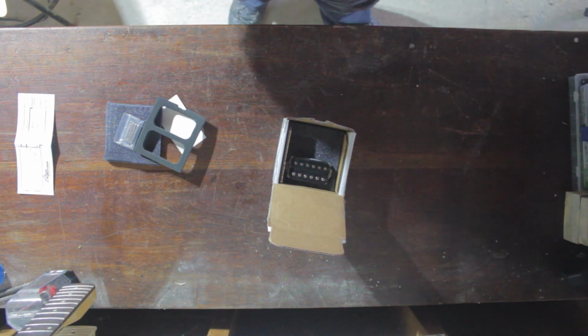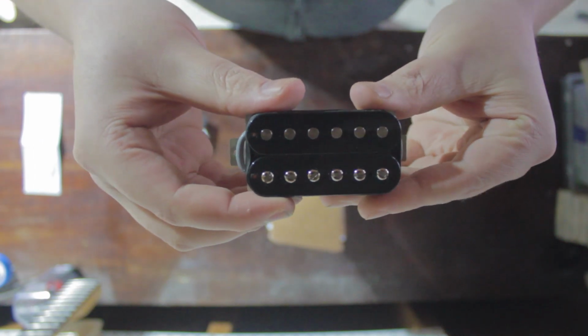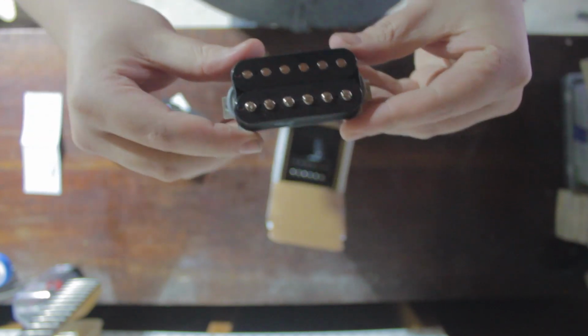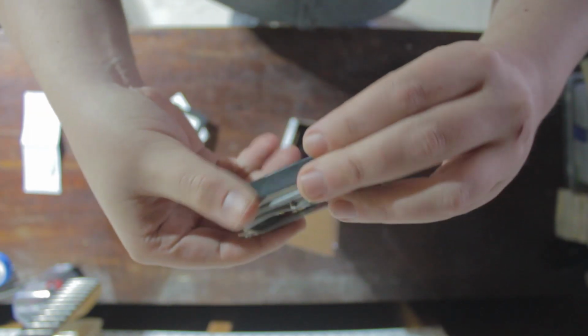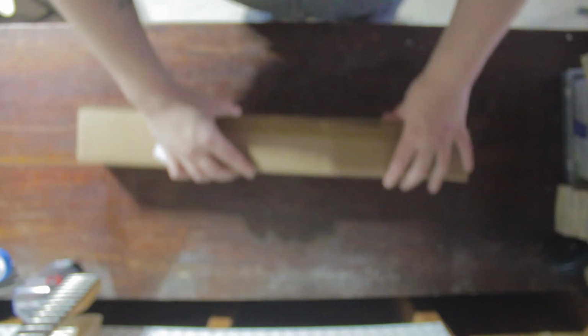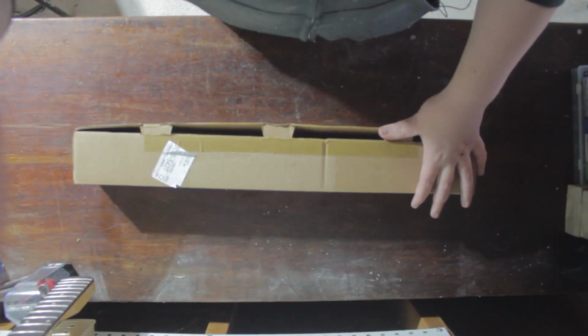So this is the bridge pickup. It's an Alnico 4 magnet. I already have these in a Les Paul of mine, and they sound very tasty. And then this one, the neck. This is an Alnico 2. So definitely getting a vintage Gibson sound out of these. Very similar to, actually I can't even remember what they're similar to. I shouldn't talk about things I don't know a lot about like that. But they sound nice. I know that because I already have a set of these in a Les Paul. I got this other box of random goodies. I don't know if there's much in here that's worth showing.